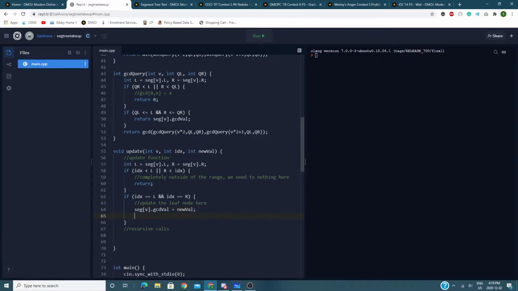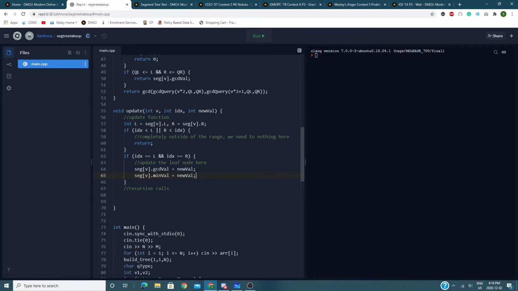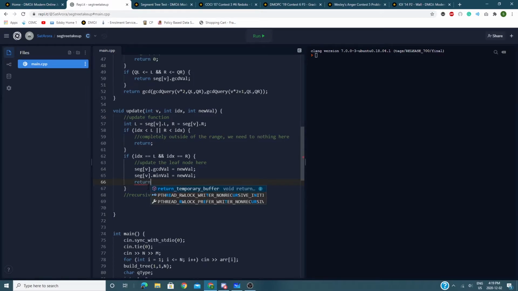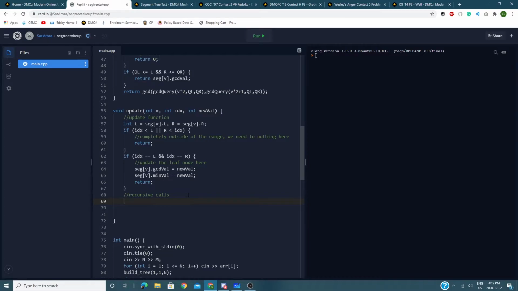And then same thing for min val: seg_v dot min val is equal to new val. Okay, and then after, we don't want to do anything here because we've already updated the child. We don't have anything to do below it, so we can just get out of there. Return.